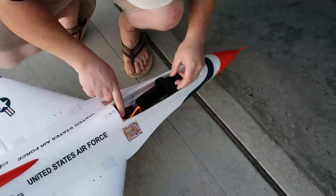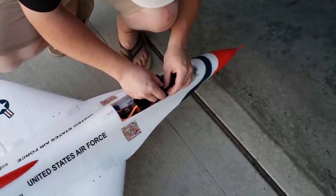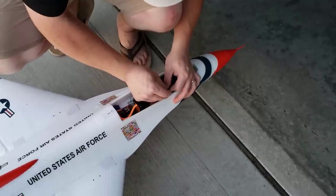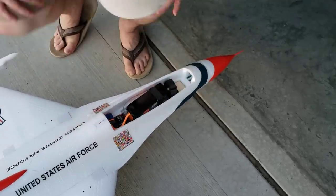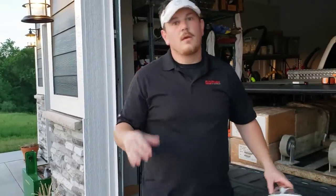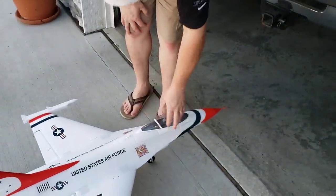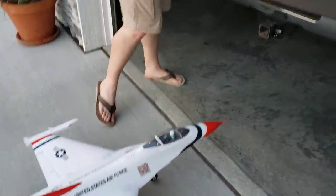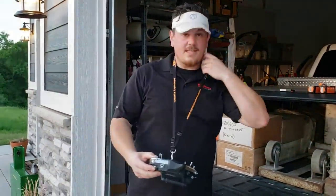We're going to let that initiate and try not to bounce it around, so that SAFE and AS3X can be initiated at a level and true attitude. When you're flying an EDF, don't ride it to the limit. The plane is in with no shimming - we're not going to waste any juice on this. Timer still set to three minutes. We'll start from down there.